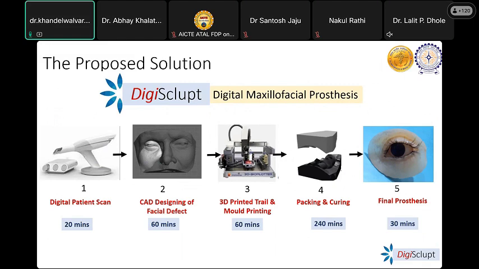Then a mold is fabricated using a 3D printing process, simple 3D printing. Now this mold can be of simple PLA material or maybe acetate also. But a simple layering is required to prevent the reaction between the silicone and the mold material. So here a kind of challenge is there as compared to the routine 3D printing technique. And then in this 3D printed mold, the silicone is packed and then the final prosthesis is delivered. So the total steps in the workflow are reduced, and also a predictable prosthesis can be delivered to the patient.